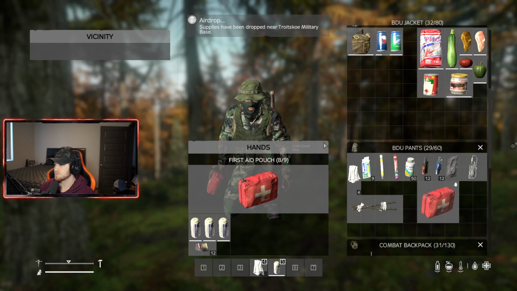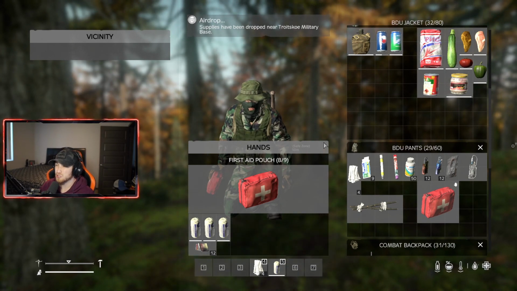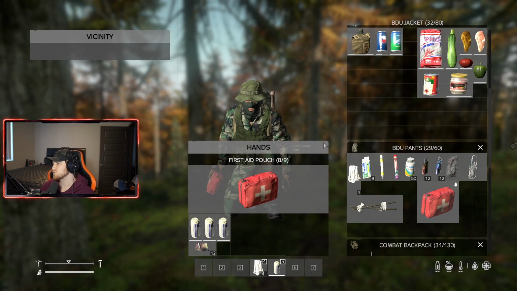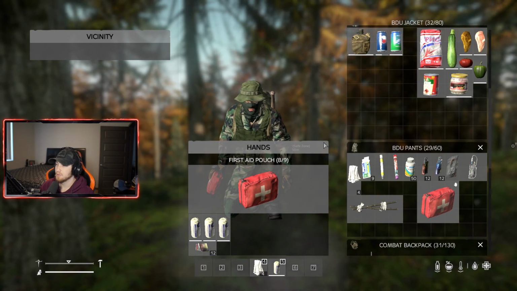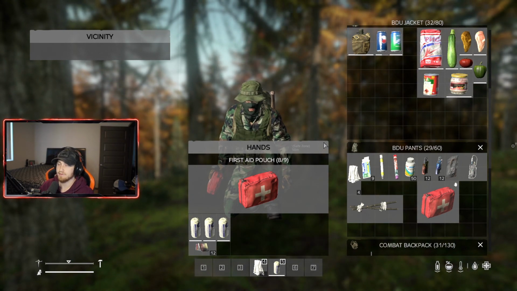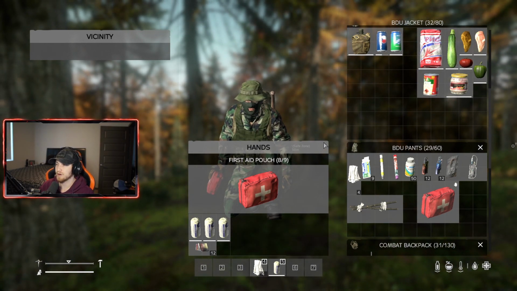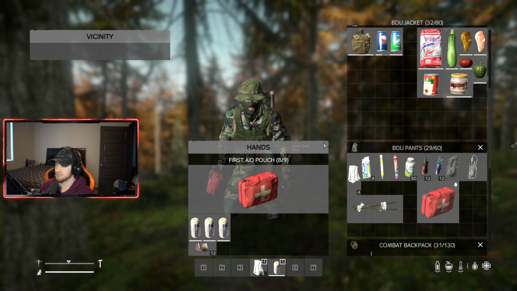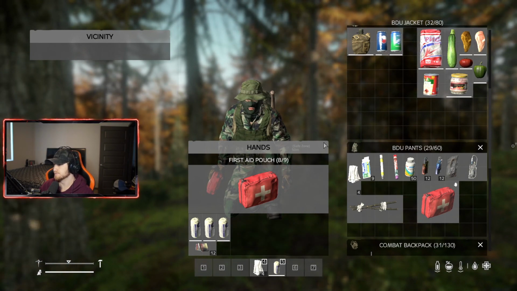And then splints, I would craft maybe one or two. The only issue is they take up a lot of space. So it could be helpful to carry them on you just in case something were to happen. But out of all my hours I've played, I haven't run into a broken leg yet, so I haven't worried about crafting them. But if you ever need to, they're not that hard to craft. Like I said, just some short sticks, some rags, and you're good to go there.